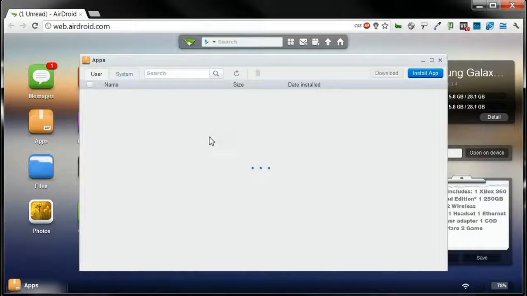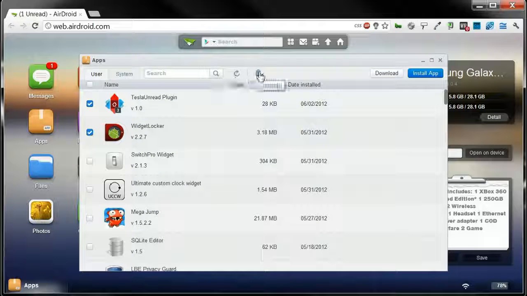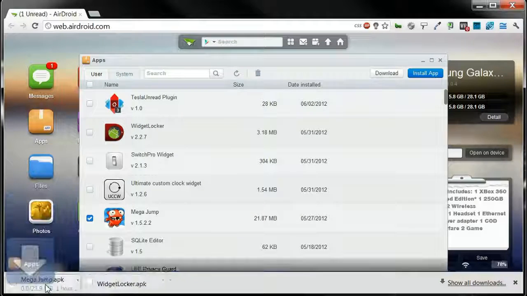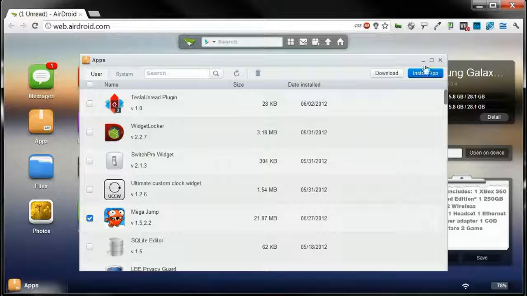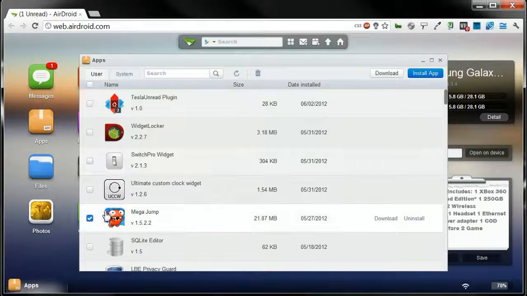Let's go ahead and move on to apps. You can call this an app manager, which allows you to quickly delete multiple apps at once. You can also download apps to your computer and then back them up. It automatically creates an APK file for you, which in theory you can share with your friends and family. You can also install apps if you have an APK file. So say you did a backup of a bunch of apps and wanted to restore them on a different phone, you can easily do that here.